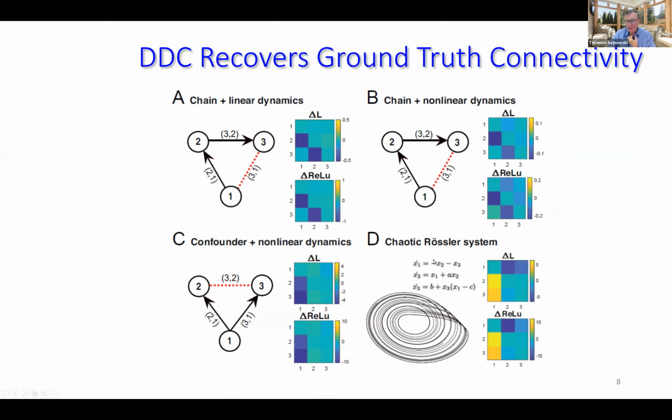It does that for chains, and it also does that, interestingly, for chaotic systems. This is the classic Rossler system, and as you can see, x1 only depends on x2. And there you go, it picked it out. X2 only depends on X1, and that's also here. And then X3 only depends on X1. So again, we're picking out the correct connectivity in terms of the equations for a nonlinear chaotic system.